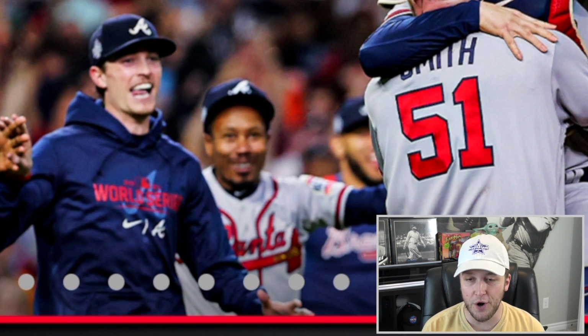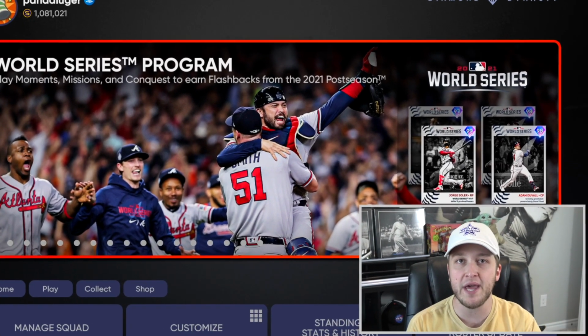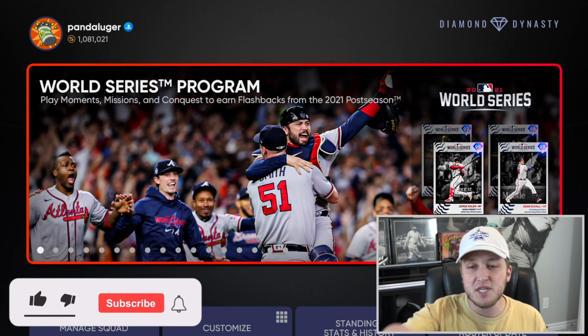Whereas Terrence Gore is over here pretty much saying tee-hee because he now has 3 World Series rings. He has more World Series rings than he does have runs batted in for his entire career. Way to go, Terrence. So we're going to jump into this program right now.